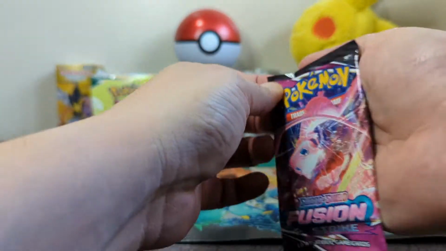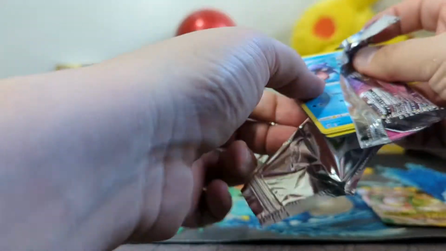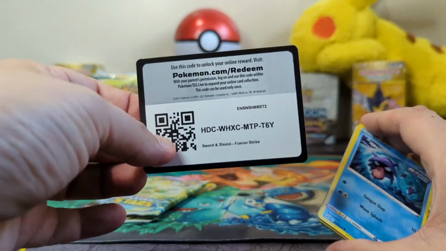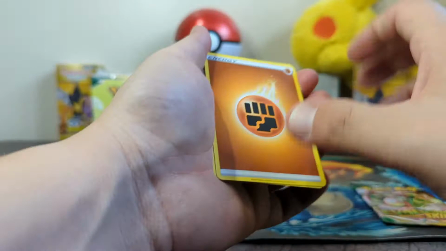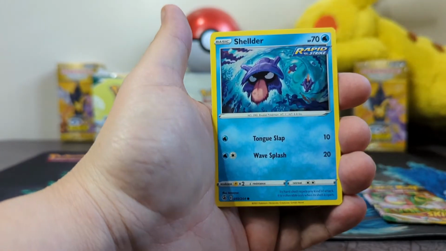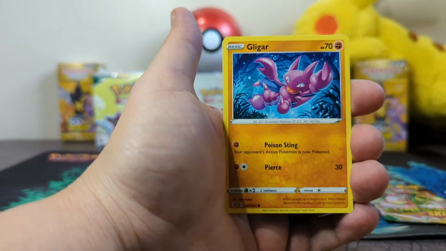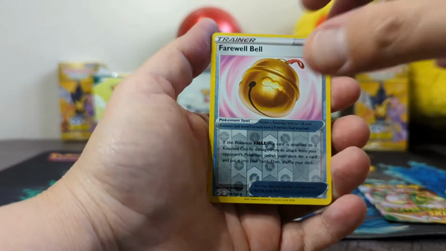Let's start off with Fusion Strike. Get ourselves an alternate art Gengar or Mew. Or an Espeon, actually. Espeon is actually in the lead for all of them. We got four to the back. Starting off today's video is Fighting Energy. Ooh, a Lapras. Berserker, Fusion Strike Energy. Voltorb, Pansage, Cufant, Gligar, Farewell Bell, and a Pokemon card.